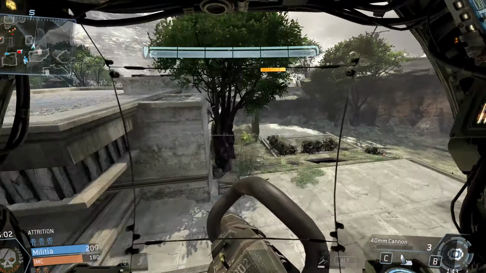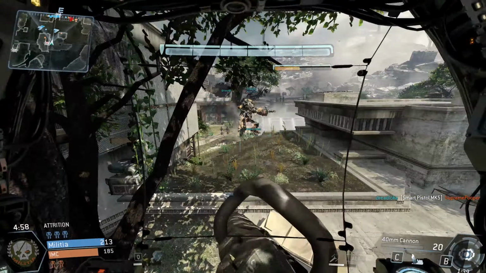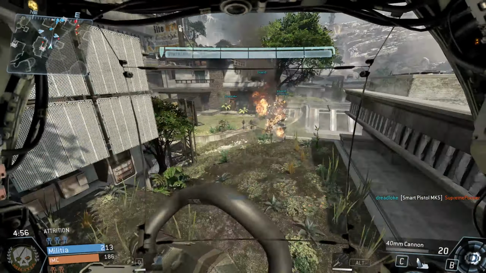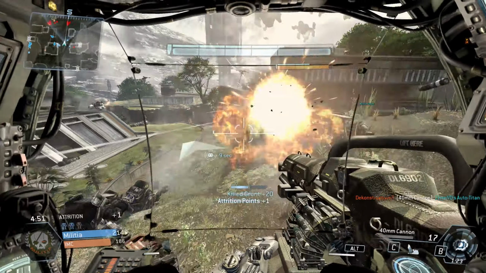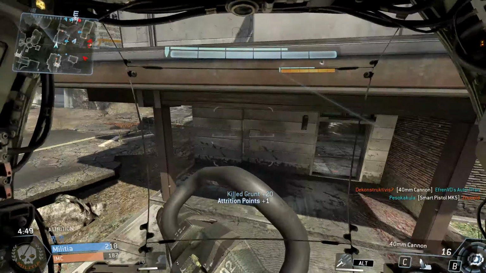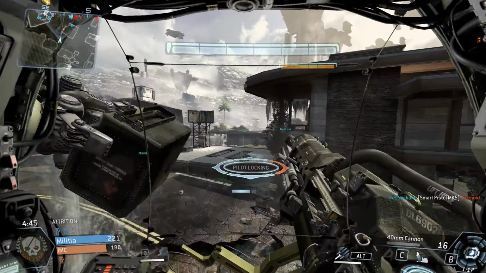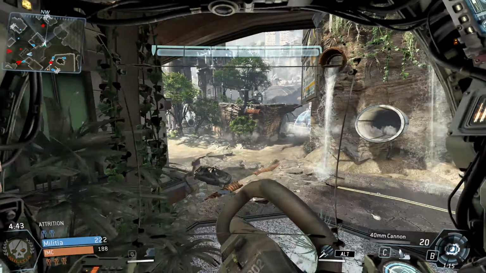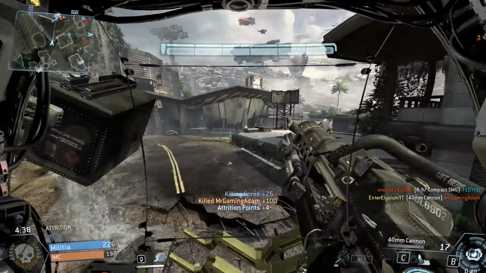Let's get out of the way. He neared my projectiles. Oh, there's a Titan down there. I don't want to try and flank down there, that'll end badly. Oh, stuck in a tree. Warning, another Titan is attacking you. Yep, I know another Titan's attacking me, dear. I'm being locked on by a pilot. There we go. Take that, pilot.